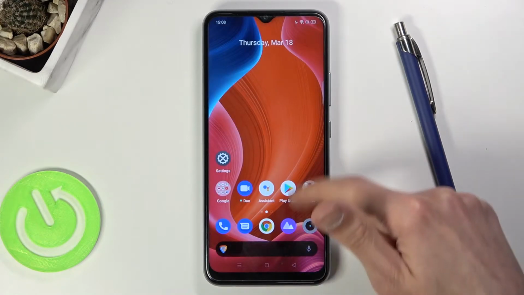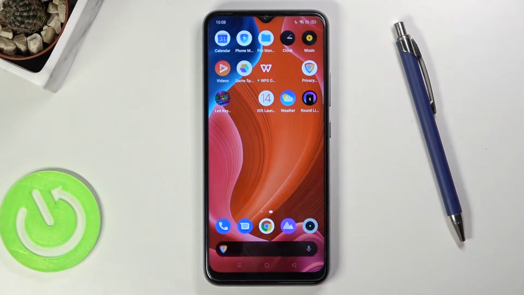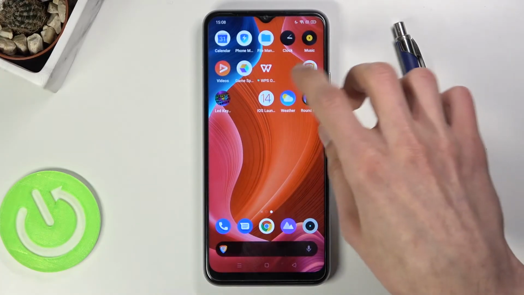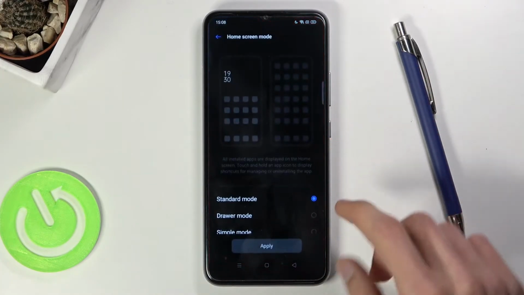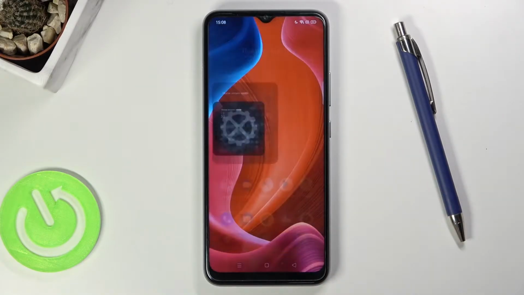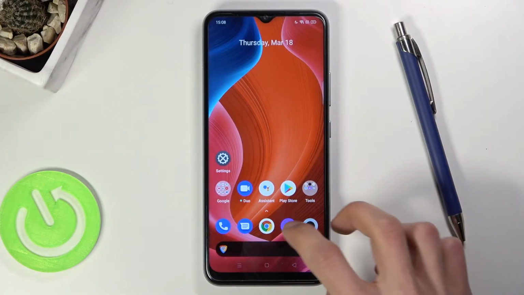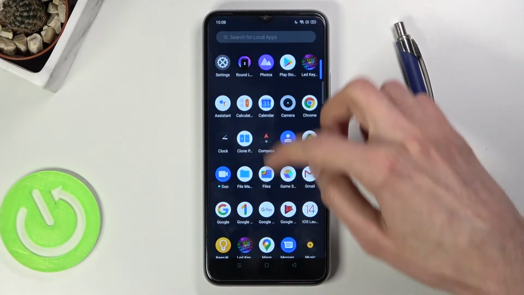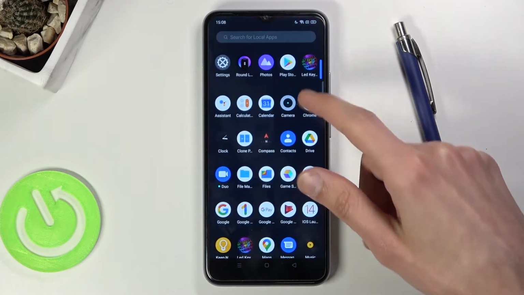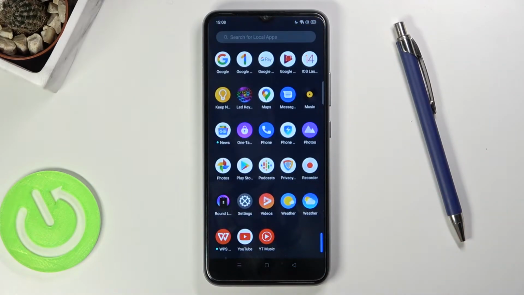By default, as you can see, we have the typical iOS experience, what I would call it, which is all the icons or apps smack in the middle of your home screen without any kind of order to it. We can then change it into drawer mode, which will add a drawer like you are used to on Android. So you can pull up and you have all your applications right here with a quick search at the top. Just a bit more organization to it.